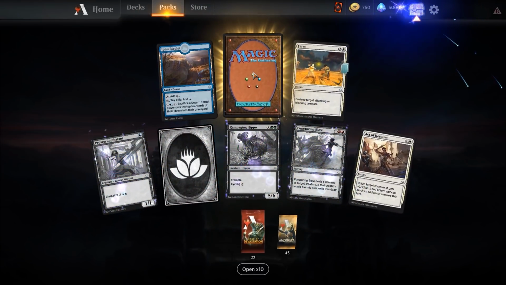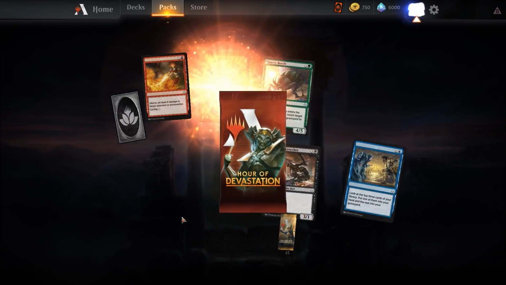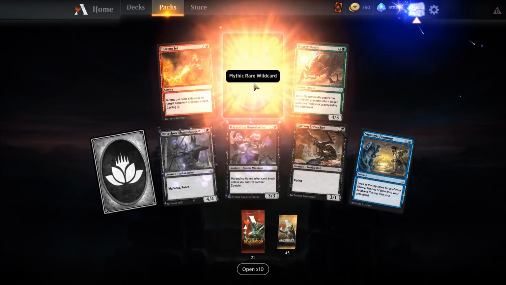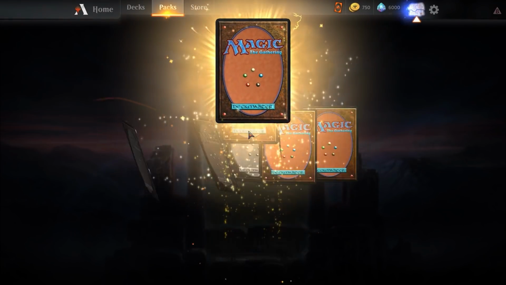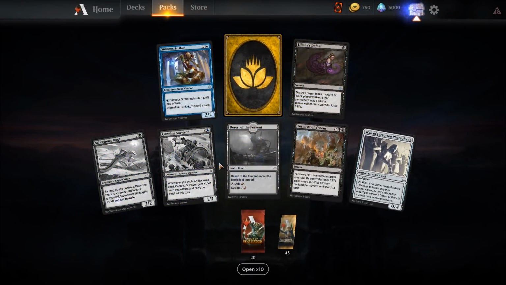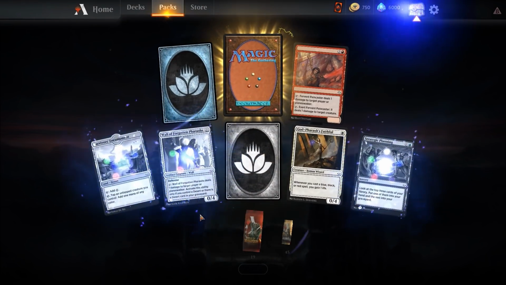Hypno Rivulet. Another Solemnity. I think I've got the player set of those right now. Completely unplayable in Arena at this point. But maybe in best of 3 they might see some usage. Mythic Rare Wildcard. Nice. Nothing too particular in here. Rare Wildcard though is very nice. It's a rare of whatever I want.